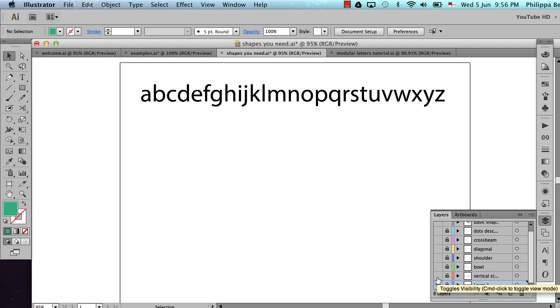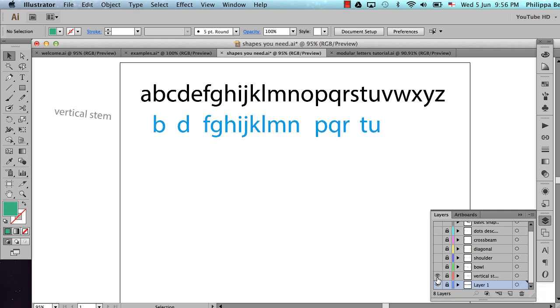So the most basic one that you'll normally start with is the vertical stem, and I've copied down all the letters here which include that vertical stem. So this is in Myriad Pro. We can see it here and here and here, for instance. Looking at the next shape, we have the circular bowl, and we can see the letters that include that style of shape. There's some variation there, like obviously the O is going to be the odd one out, but the C and the E have similarities to it.